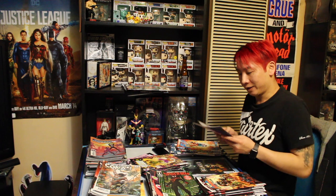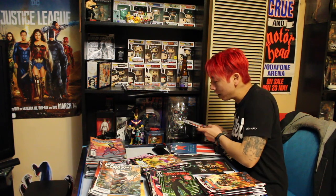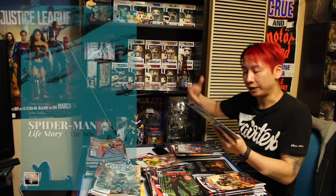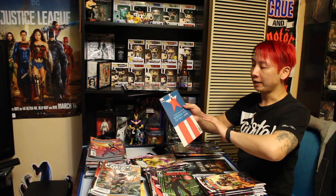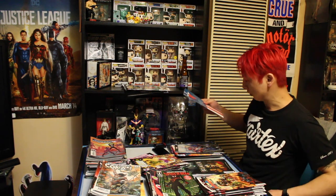I kind of wish I didn't collect City at War, but since I started and it's only a few issues I figured I'd get them all. It came out at the same time as another Spider-Man miniseries called Spider-Man: Life Story. I chose not to buy it when it first came out but eventually picked it up because the idea is amazing — it's basically six issues. Spider-Man: Life Story is about the life of Peter Parker as Spider-Man told in real time. Issue one starts in the 60s, issue two is the 70s, issue three is the 80s, and so on — basically by the end of it he's an old man trying to be Spider-Man. I can't wait to knock that out in one sitting.